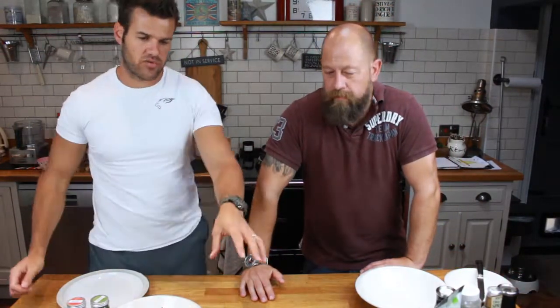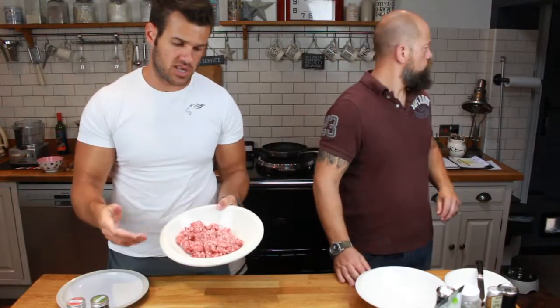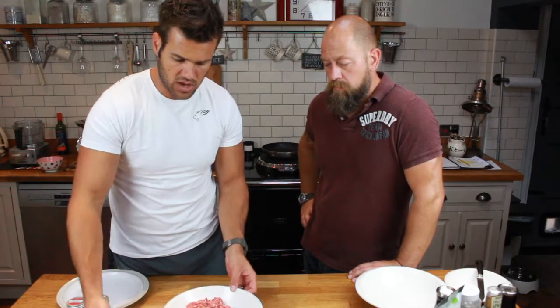All the chopping's been done, thanks to Jason. We've got the red onion chopped up, the tomatoes, garlic, and the baby leeks set over there as well. Now we're going to make the meatballs. We're going to use our full-fat mince — this is about 50 to 60 percent fat, and then the rest is your meat. Sometimes you don't even have to use oil because it's so fatty. I'm going to add in a little bit of the egg that I've whisked with a fork. If you use too much egg, sometimes it becomes way too soft and soggy. Because if you use fatty mince, it's already quite soft.